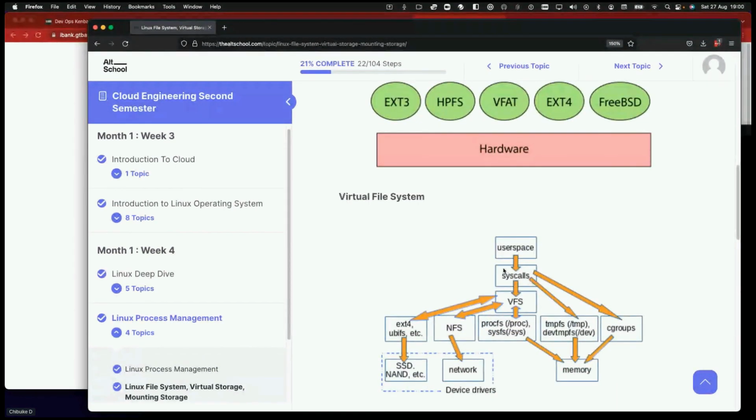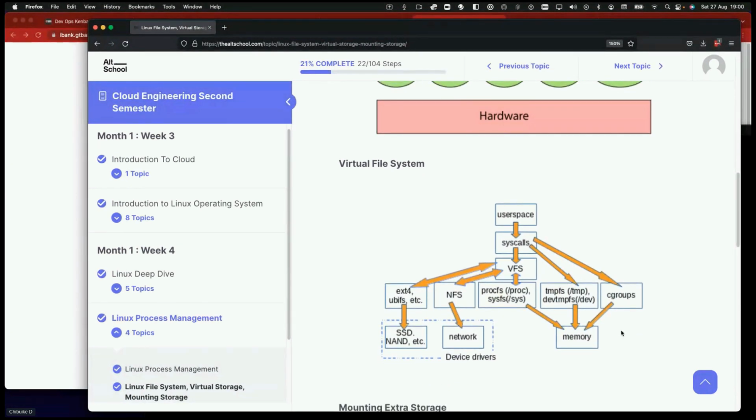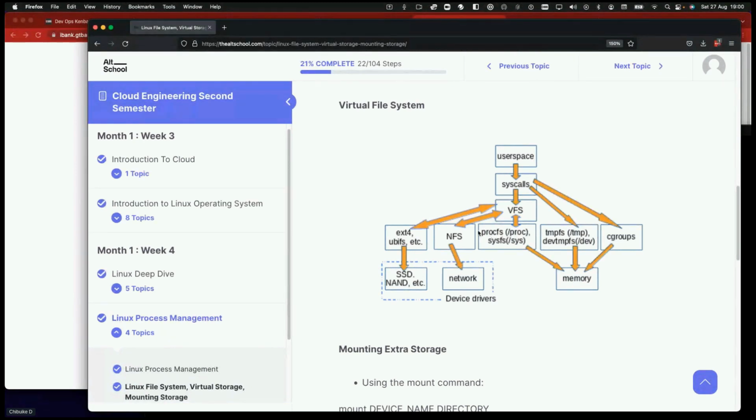So apparently, there is the user space and the system calls. When the system makes its call, it makes its call to the different C groups and so on and so forth. And even me, I'm confused right now, but it is nice to know all these things. Don't worry, I'm just playing. It's just for you to understand how the system communicates with your various drives, and how the drives also communicate with the network.